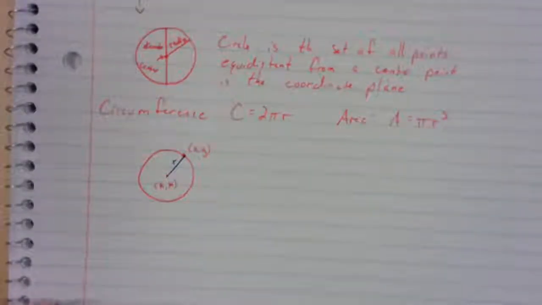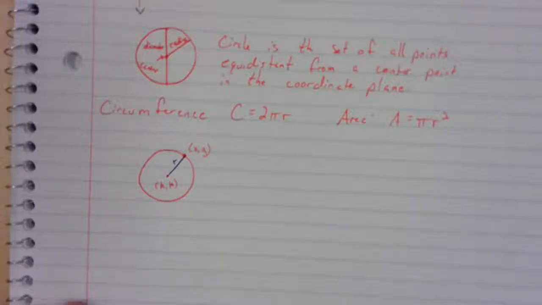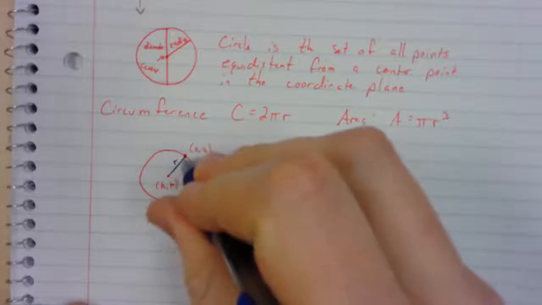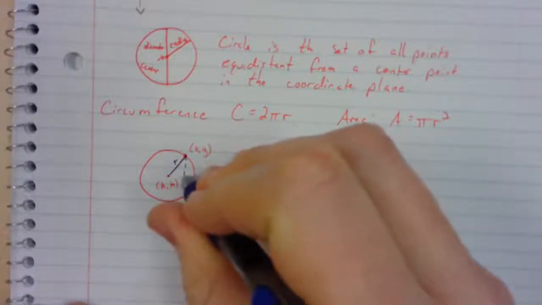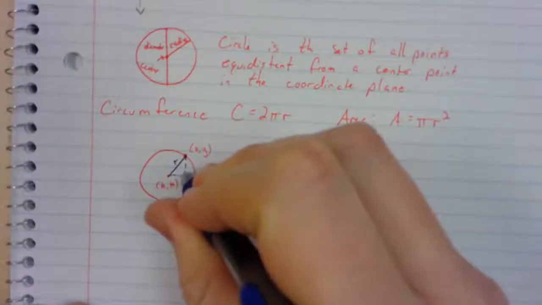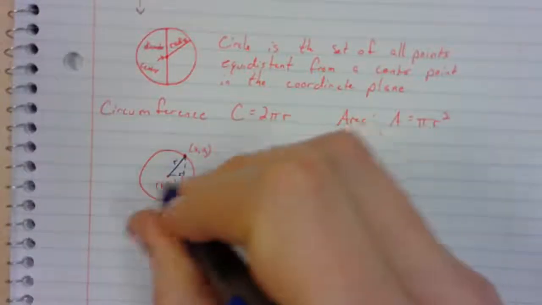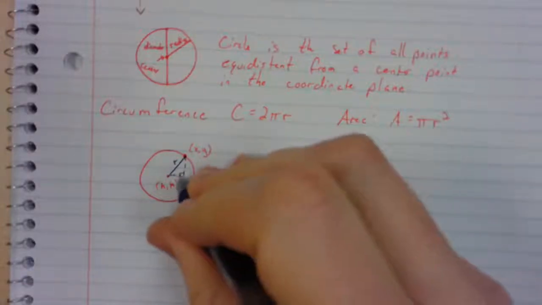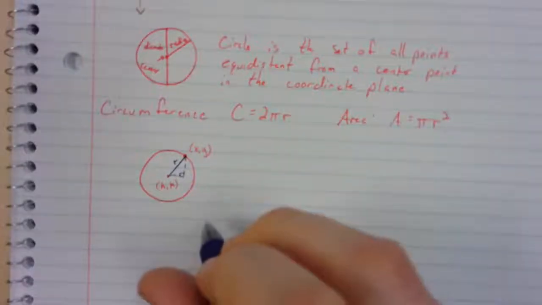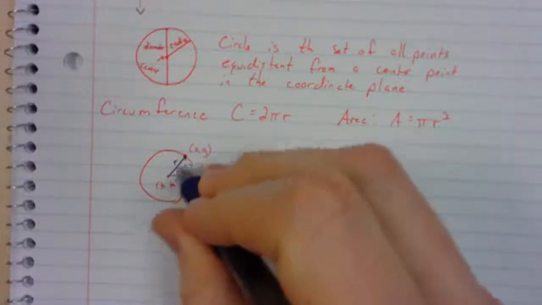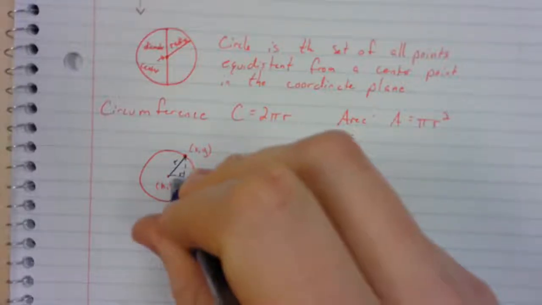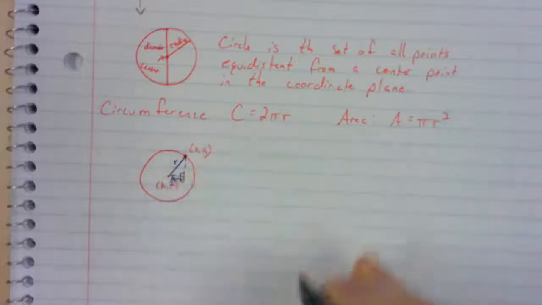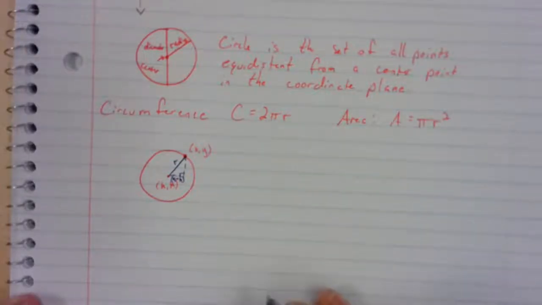Now, we know from our study on distance formula and Pythagorean theorem that we can set up a very clear relationship between these. If I go ahead and drop an altitude down here and then connect it horizontally, I get these two legs of a right triangle. Now here, this horizontal leg, what's the length going to be? Well, it's the horizontal distance from this point to that point, so I'm going to express it as being x minus h. This is x minus h.